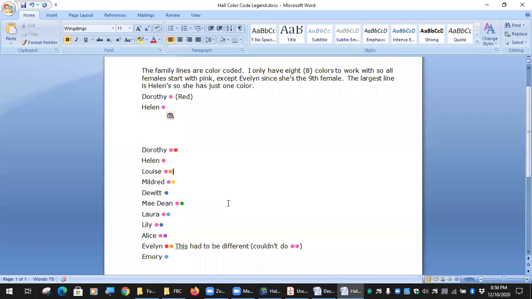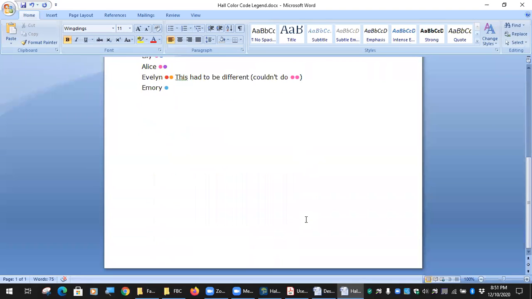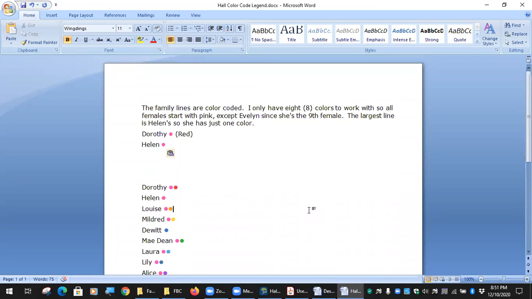I guess I was sort of hoping, and maybe this will be future, that for Dorothy, there would be a bar of red on the right hand corner or on the outside corner, a bar that would go right down the side of the picture or of the text for all of Dorothy's family, Dorothy and her descendants. Does that make sense? Well, that's something you can definitely put in as a feature request. And that's just support@familybookcreator.com.